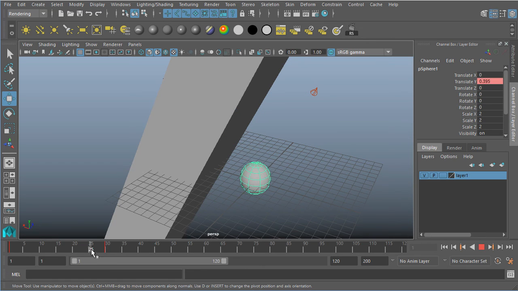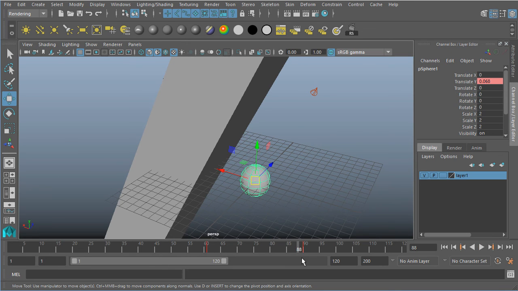If we wanted to move this, so instead of saying frame 1 to frame 30, we wanted to move those, I can hold down Shift and then left click and drag. And what I'm doing is I'm selecting all of that. And now if I middle click and drag, I can move this. So now instead of frame 1 and 30, that animation is on frame 61 to frame 90. So really quick way of being able to do that.